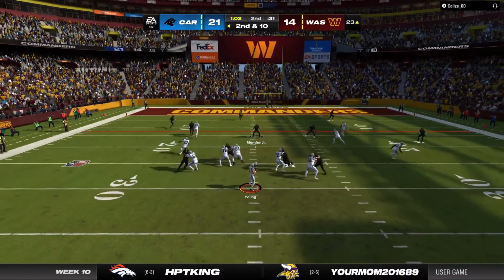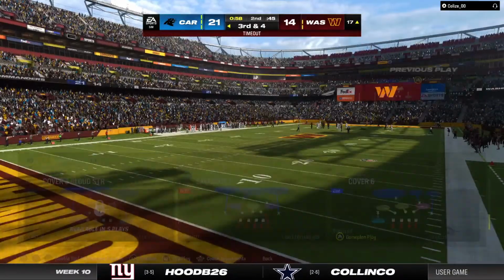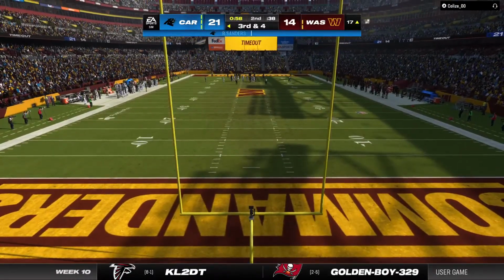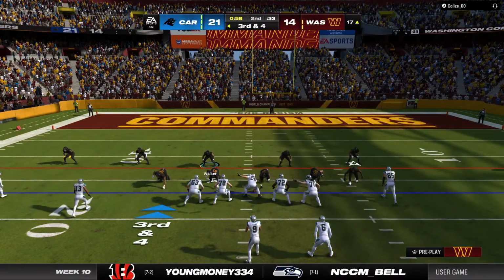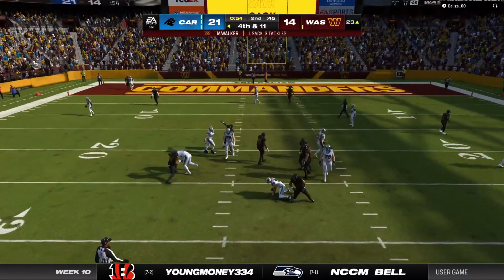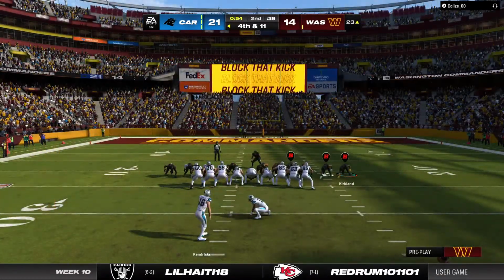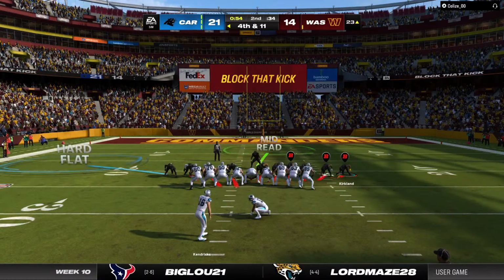Ready? Young will set to throw. And this time he's got the hook up. It's complete. Washington now going to use the first of their 3 timeouts, as the stoppage will come with a little under a minute to go in this first half. Well, they were handed great starting field position on this drive, but now they face a 3rd and 4. Now Young, he's going to be sacked back at the 23-yard line. Now Washington going to use the second of their 3 timeouts as they get the stoppage with a little over 50 seconds to go in the first half.